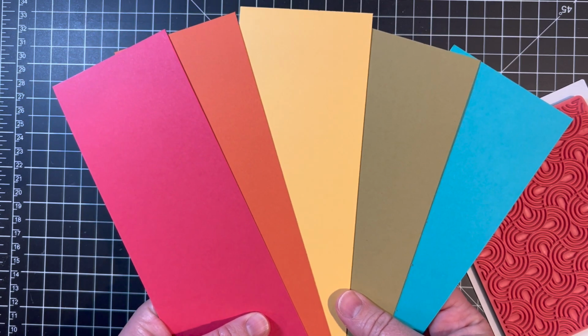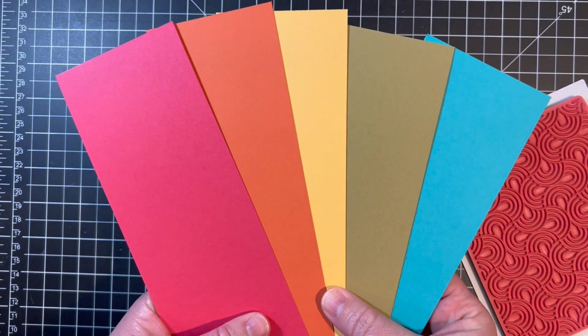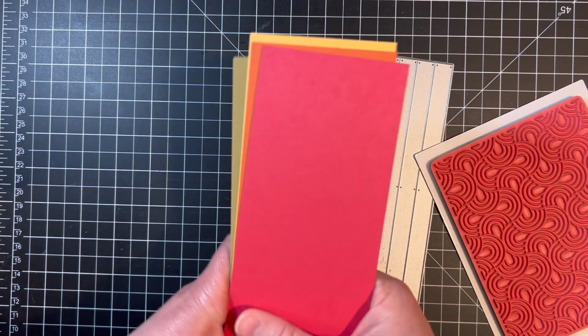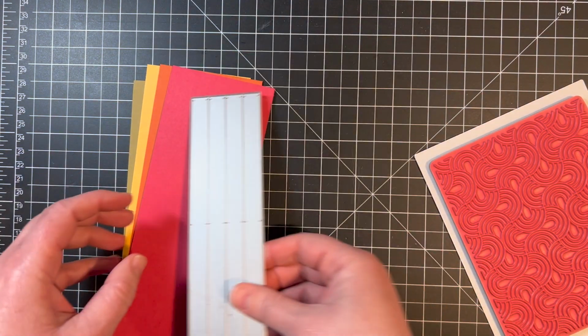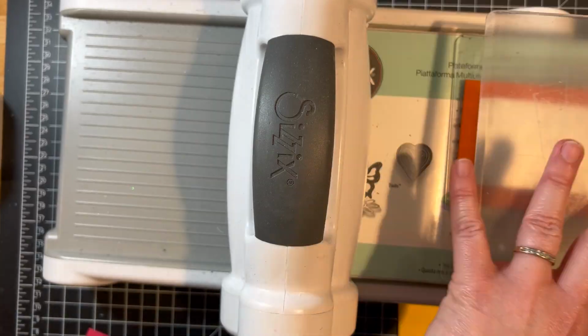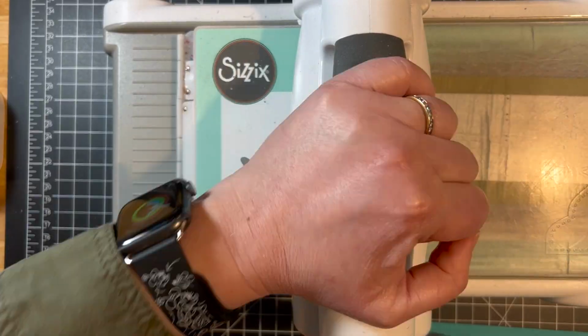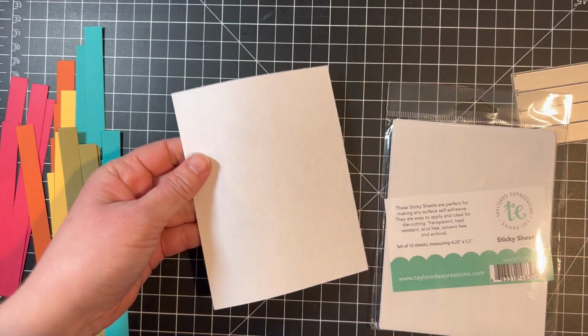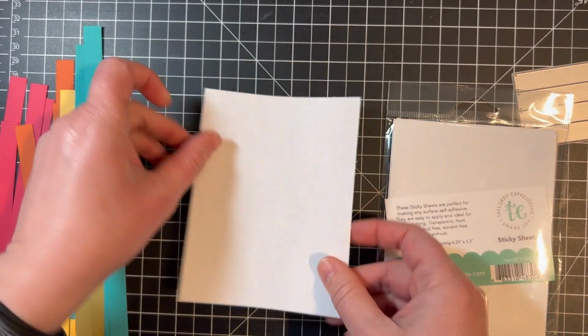I gathered together cardstock colors to use as the rainbow stripes on my card. I have fruit punch, sweet potato, pineapple, avocado, and blue raspberry. I used the Easy Strips 1/2 inch die to cut strips from all of the colors using my die cut machine. I'm taking those strips and I'm going to create a striped background with them.